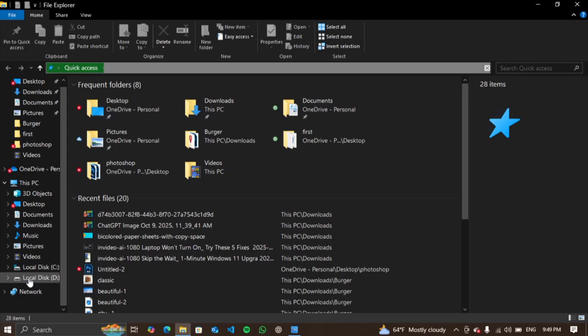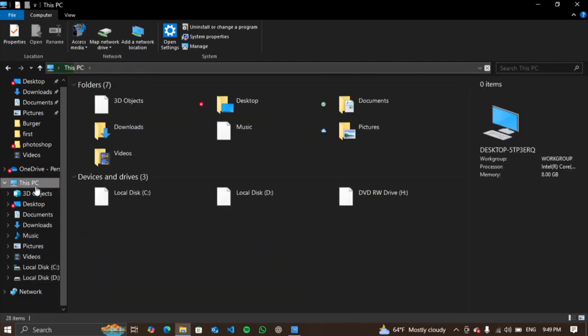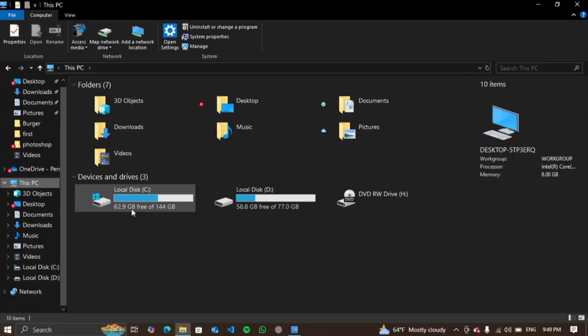If it is full, then you will have to delete some software or add extra hard disk storage. You can see my local disk is empty.